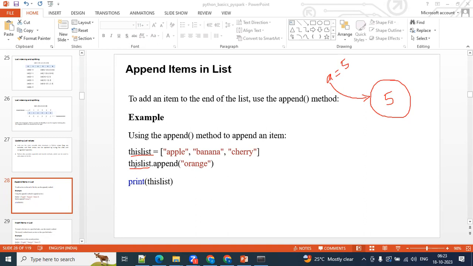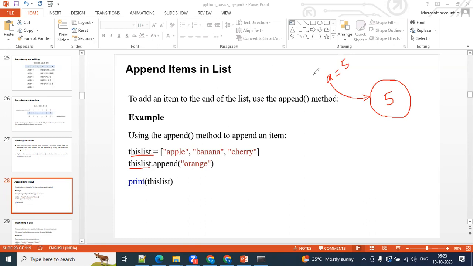Append is a method. So don't call them functions, call them methods here. Even if I mention it as a function by mistake, no need to worry. We need to consider them as methods only.